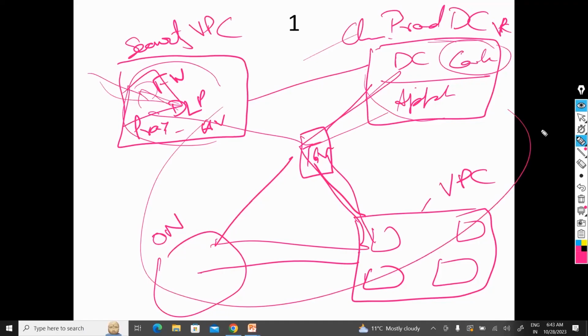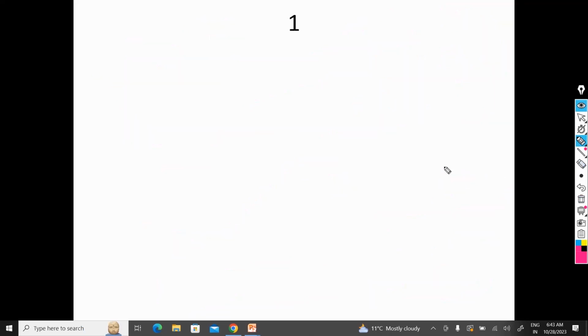The last design we will cover will be a little bit new for us, because in the third design we already know what TGW is, what attachments are, but still we will cover that. And in the last design we will cover the gateway load balancer.